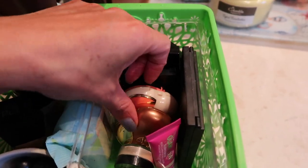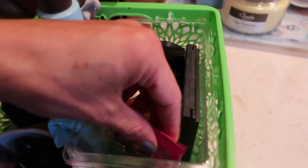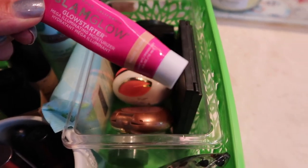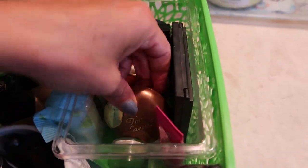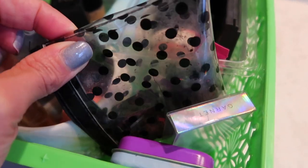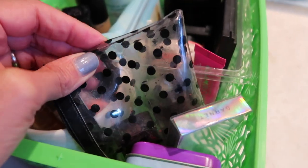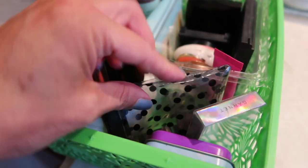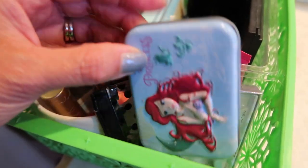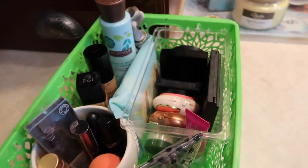This whole tray is basically all bronzers and blushes. I do have a little sample Glam Glow illuminating moisturizer in here that I'll use once in a while. Then there's a bronzer and the rest are blushes all lined up. On the side I have a contour palette by e.l.f. that I use sometimes. In the front this little pouch is just the sharpeners for my eyeliner and lip liner pencils — they get messy so I keep them in there. I also have some fake eyelashes from Halloween and a little tin of Q-tips for fixing up my eye makeup.